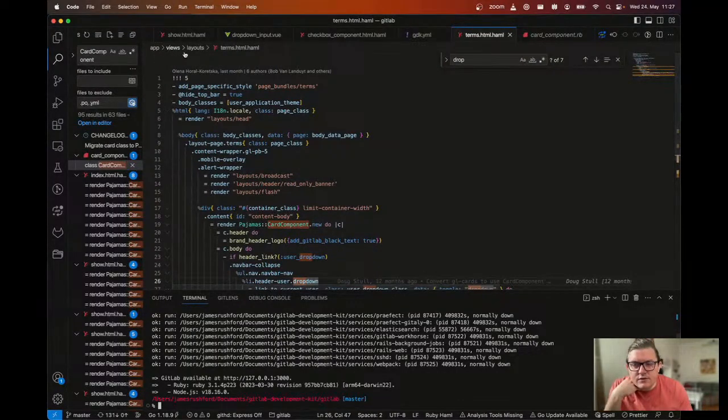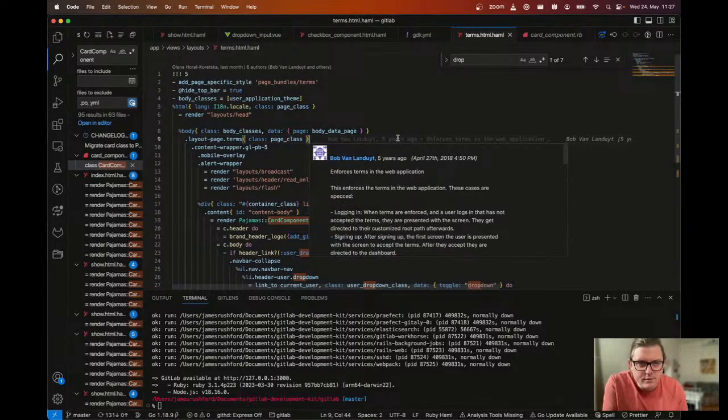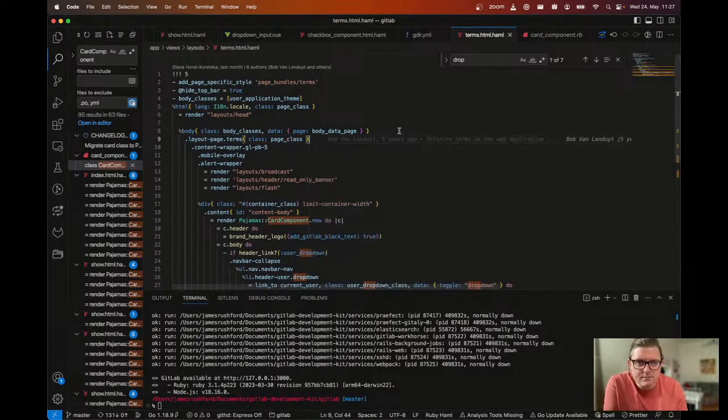In this case, views layouts. I'm not sure. I don't think layouts is a URL. I might be wrong. Oh, what does that mean? No idea. I'll leave that alone. You can see this part of the code base is pretty old. Anyway, just good to be aware of. That's why it's difficult.